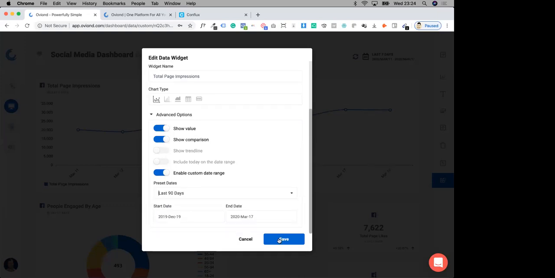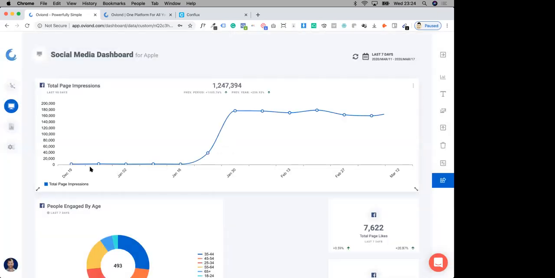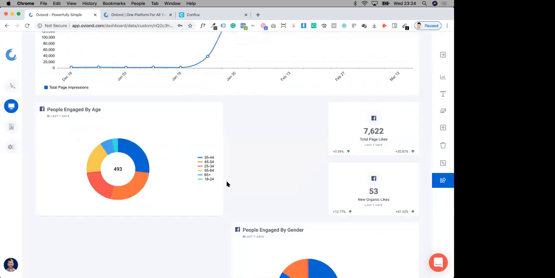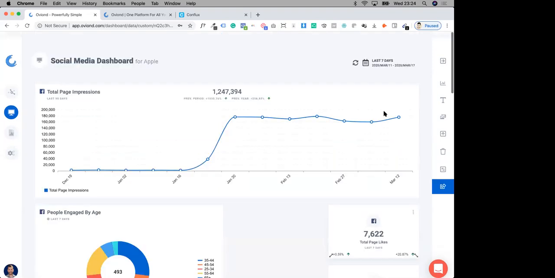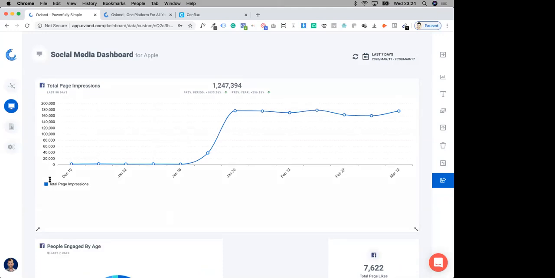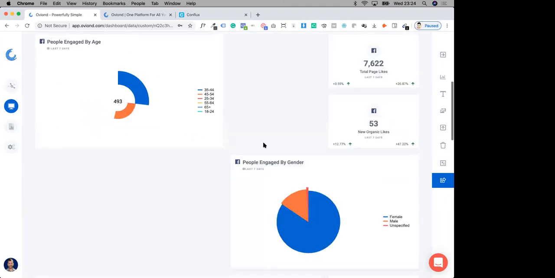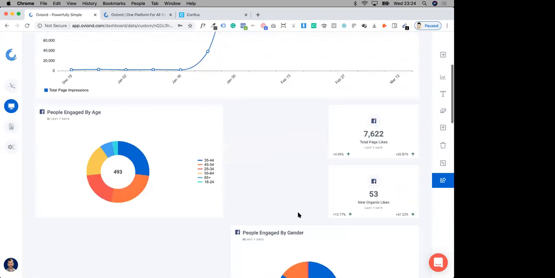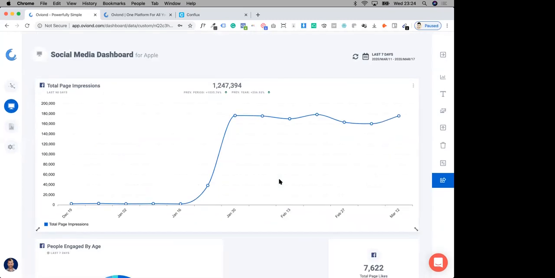If we want to say last 90 days on the top, we could look at last 90 days up here, but the other widgets on the dashboard would all copy the date of the main master picker. So it would be last 7 days as the primary date range picker, but you could set a widget to have a different date range. So super useful for looking at how things are going this year. And then at widget level, you could be looking at last 7 days or whatever it might be.